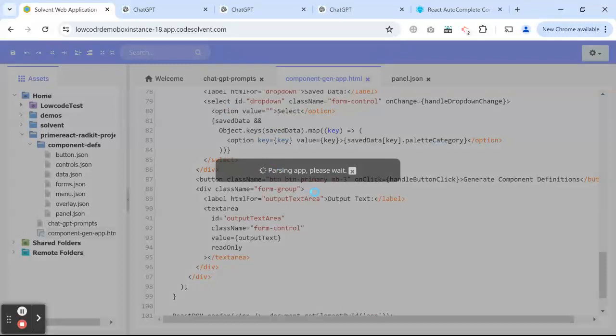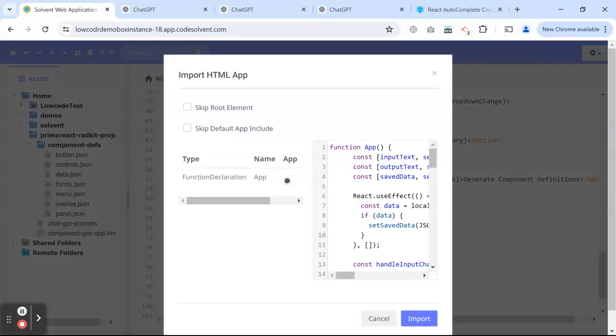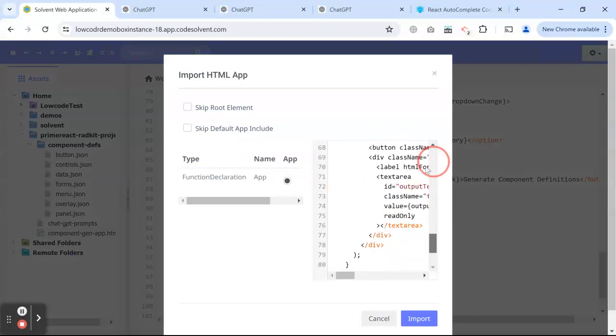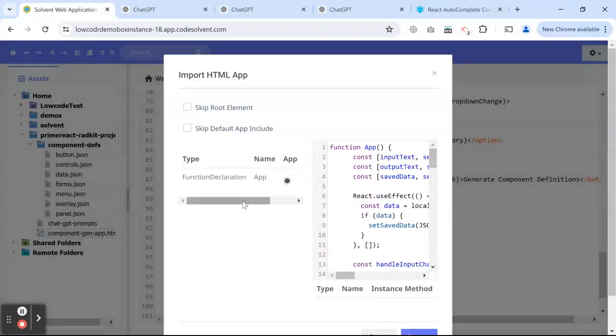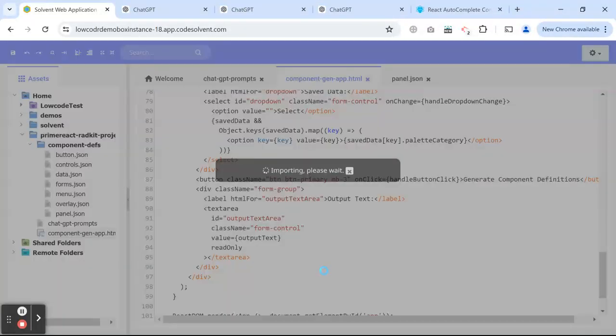Let's select that. It's going to parse this page and try to determine what's actually in it. Okay, so it recognized the app, and we can ignore this. Yeah, so let's do the import.